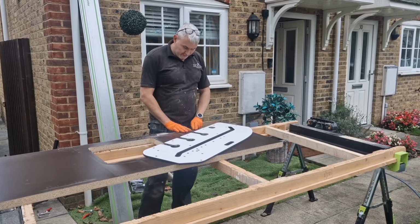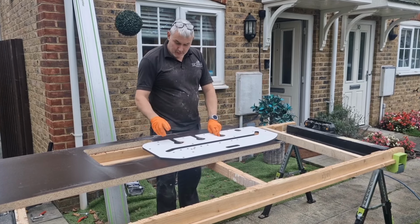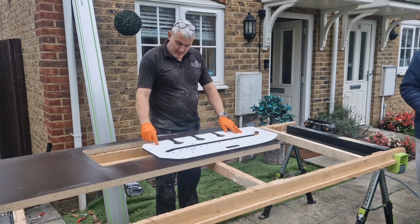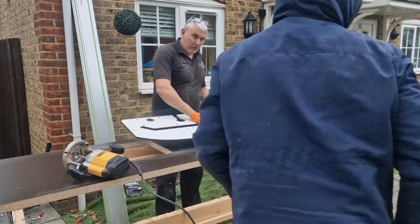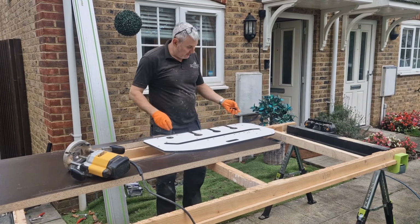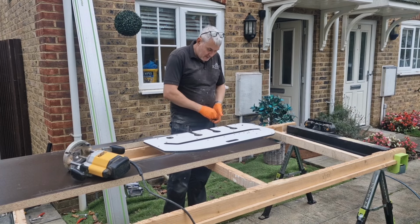Our worktop, this is now where our mason miter is, and we now have to cut out our three bolt holes. Now on these Trend jigs, as I explained before, you've got B for back and base, if you like. So this is my back edge. My back edge is here, my front edge is here. So we've got to make sure that we put our jig around the right way.